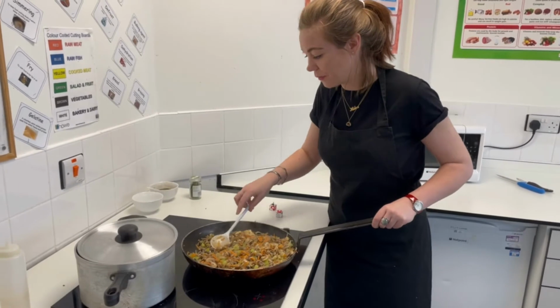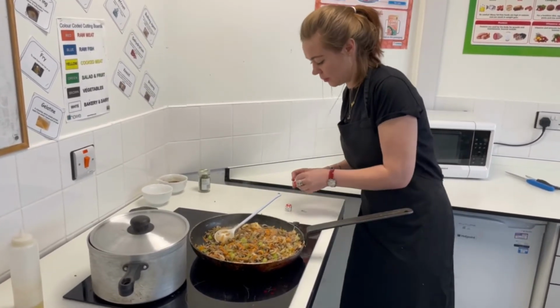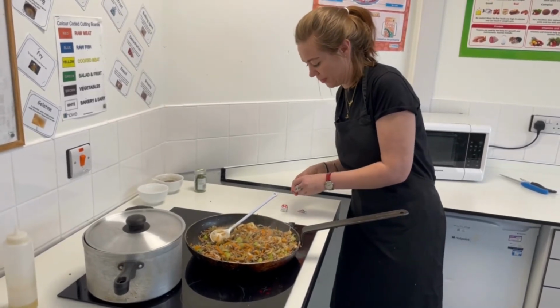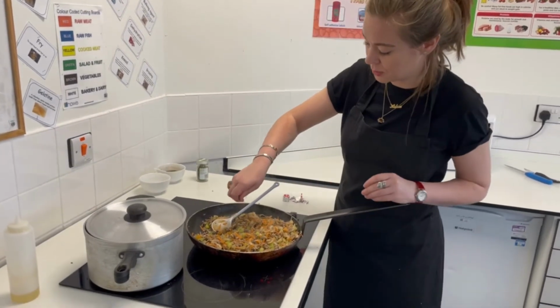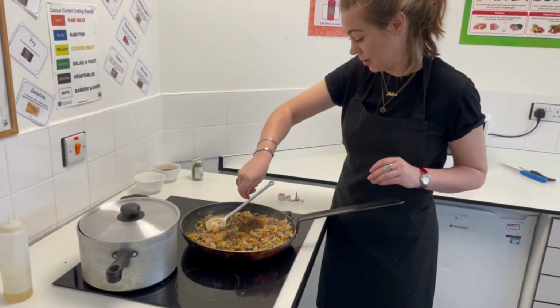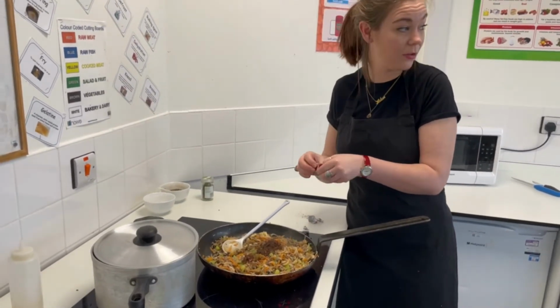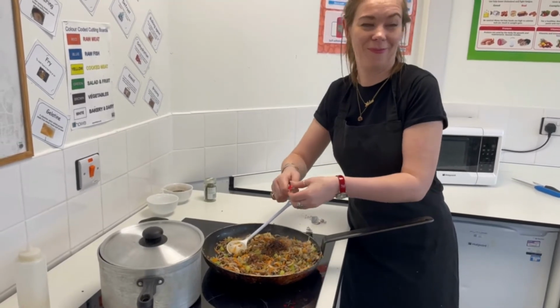I'm just going to add some flavour to it, and I'm going to use 2 OXO cubes. If you want to add more, you can do. I won't put any more than 3 in. If you want it really tomatoey, I'd just add 1. Okay, so I'm just going to pop those in. You can squeeze them in the packets now. Who knew?